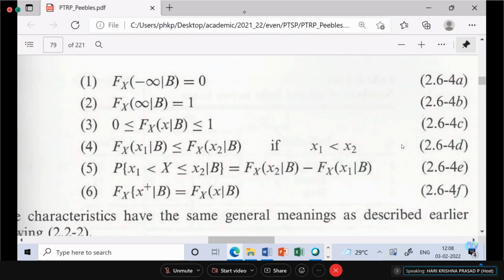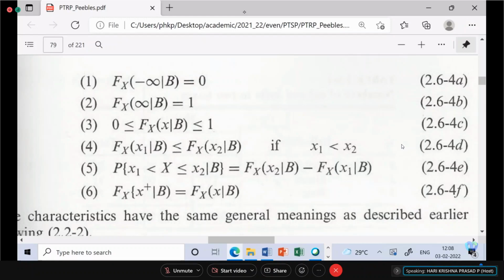The reason is, when I write probability of A given B as probability of A intersection B over probability of B, since the probability of occurrence of B is in the denominator, it should always be a non-zero value. For example, I may say probability of Mr. or Miss X winning the election given she contests the elections.